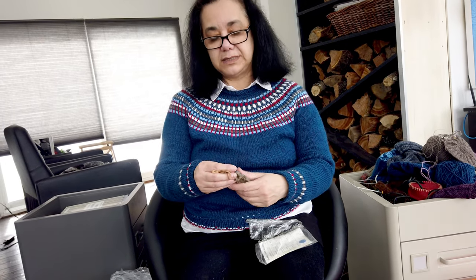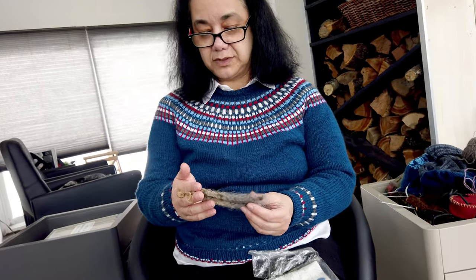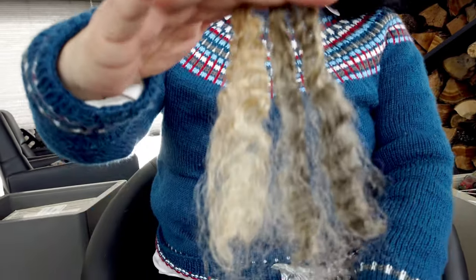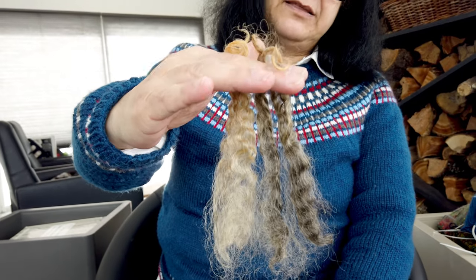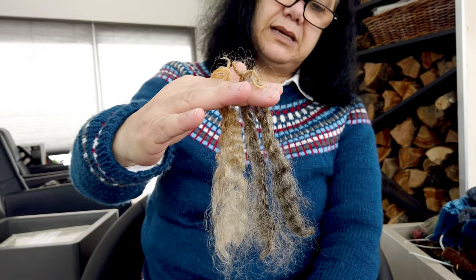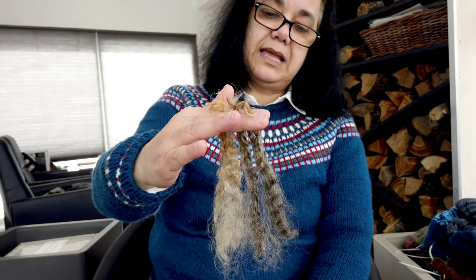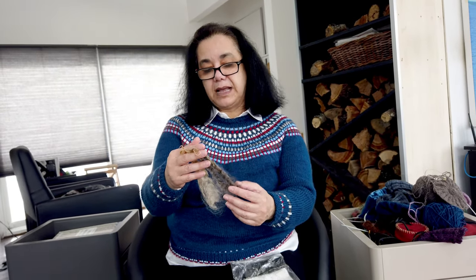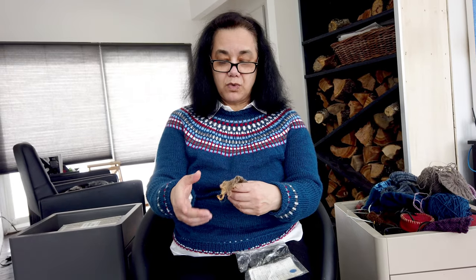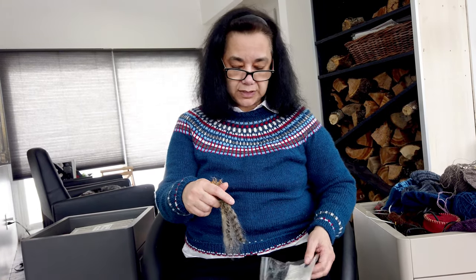So Cotswold is a long wool, and it has a good amount of grease for a long wool. The other thing is, the best way to do a long wool would be combed. I have a pair of combs, and it's going to take me a long time. I bought it 2 years ago and I did not wash it. And at the end, you're going to see our fleece. Our dog is loving it. He's going on the top of it.